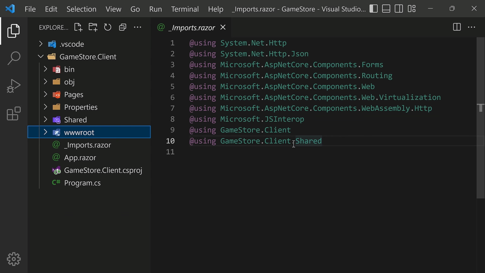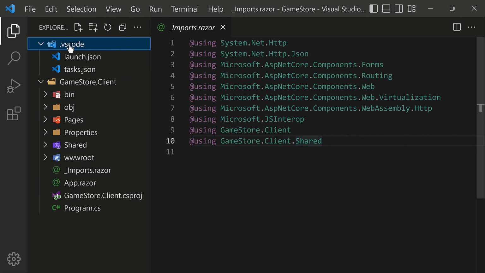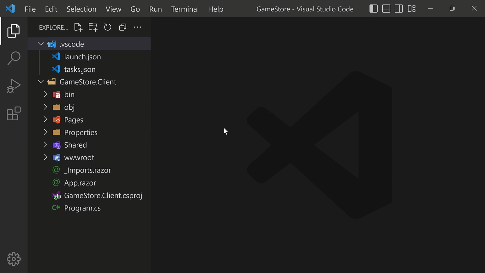As you saw, when we opened the first Razor component, VS Code detected that this was a Blazor type of application and it has C# code, and it prompted us to generate stuff for us. So that created a .vscode folder and created these 2 files over here. Now let me close this. Now, if for any reason this directory and these files did not get auto-generated for you, you can also prompt VS Code to do that for you manually. And you can do that by doing the following.